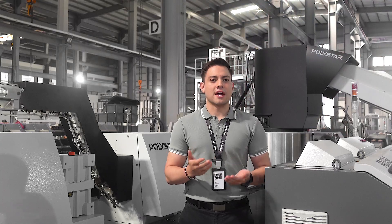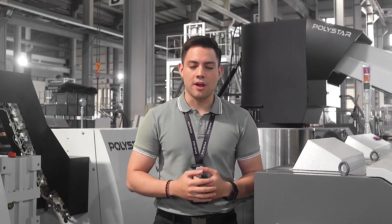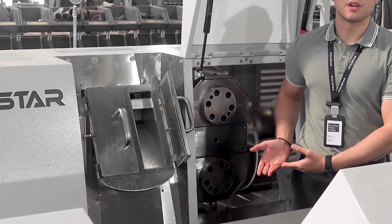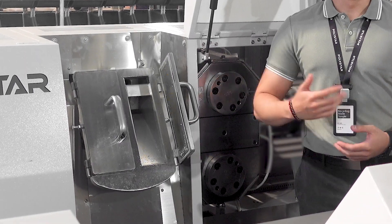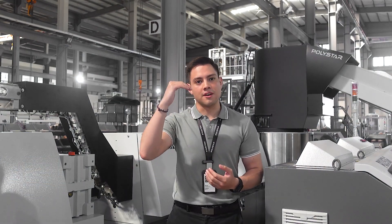So even as your recycling requirements are expanding, this machine still remains a reliable solution. Furthermore, this model is upgraded with a reposition filter implementing filtration before degassing. This solution removes contaminants before the material enters the degassing zone, ensuring a more stable recycling process and higher quality final pellets.